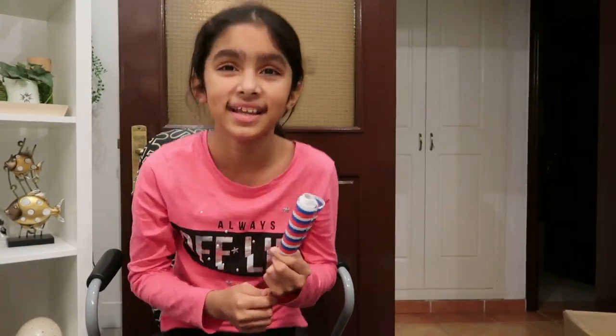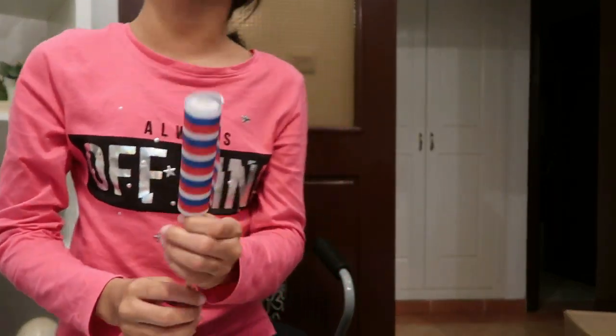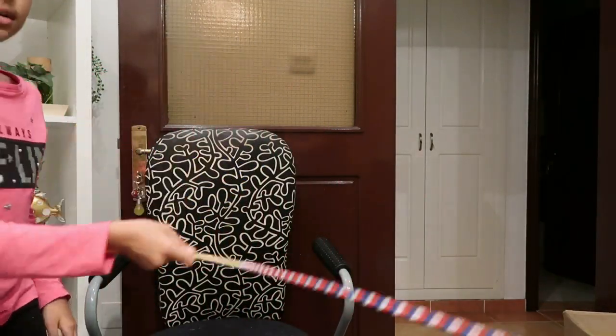I'm still a baby. I was literally playing Bob the Builder with my brother. I was Wendy. Okay, so it has France's flag on it, and we bought it from Global Village, and we bought it from France, no, Africa, right? Africa. Yes. And it had France's flag on it, so here, look.